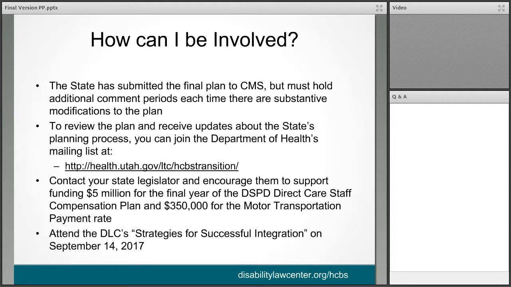So CMS has termed coming into compliance with the HCBS requirements transition. And we know, for those of us steeped in the disability world, there are a number of different types of transition, but transition for this process does mean the process of coming into compliance with the settings rule. And as we've discussed, states have until 2019 to do this. States will develop a transition plan that outlines how they intend to comply with the settings requirement in each of their waivers. The transition plan has to be made available for public comment, and I know many of you are probably aware of this and have looked at Utah's plan.